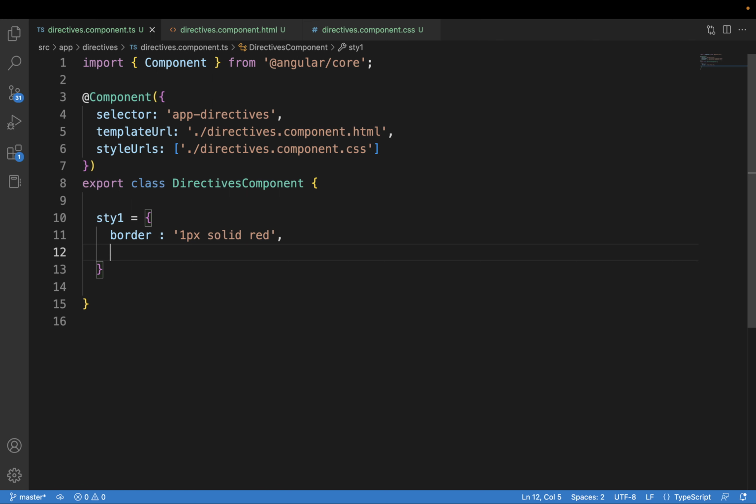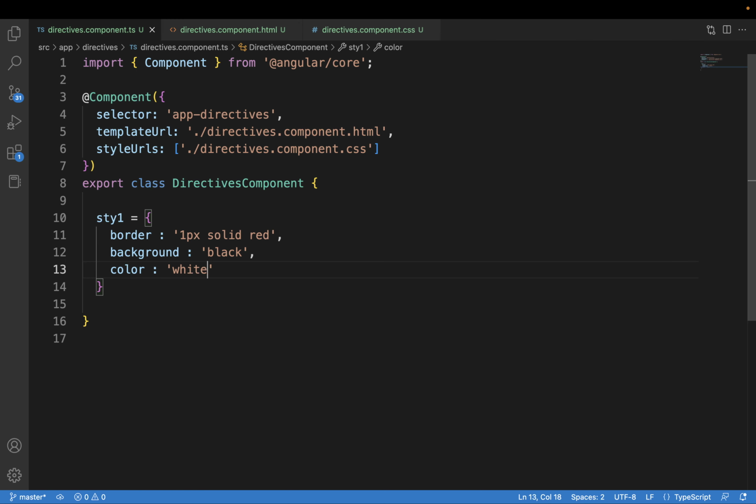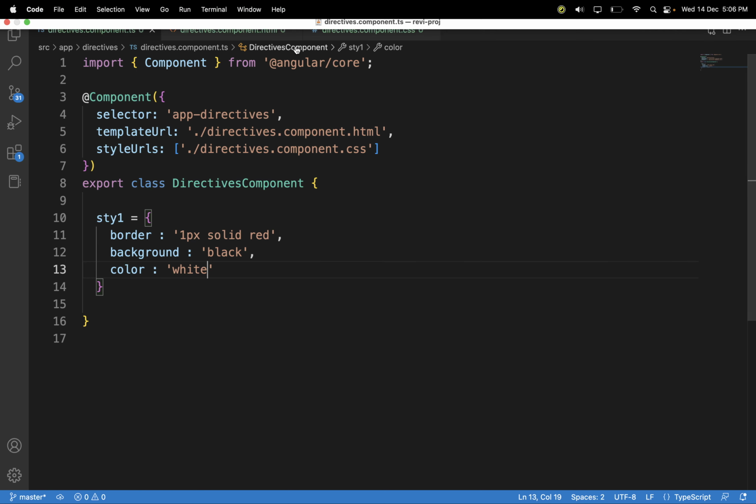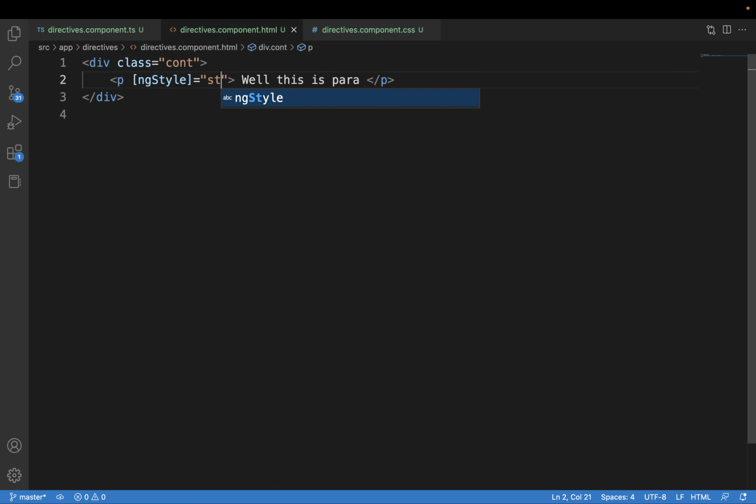Then you can say background black, and color white. This sty1 is a plain JavaScript object, and I assign it over here.